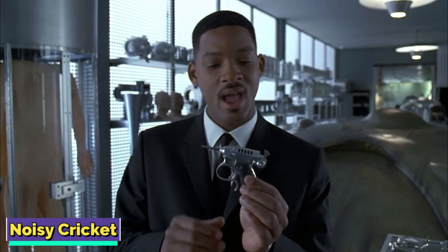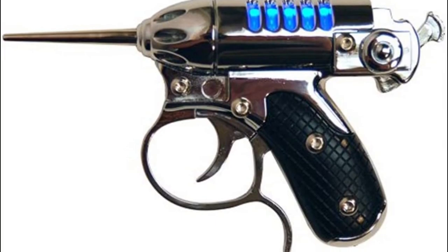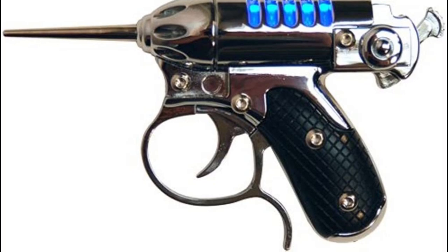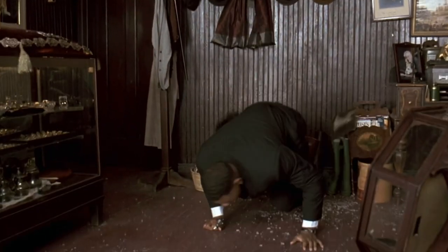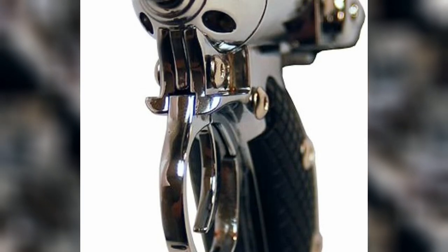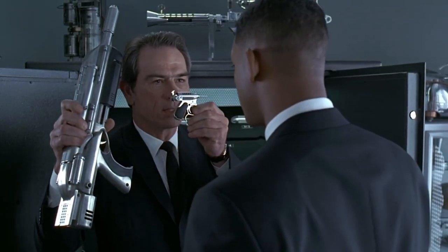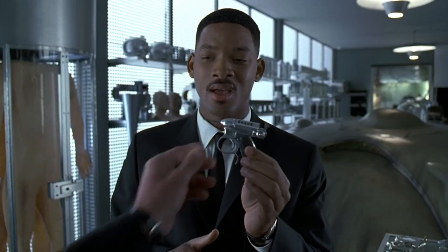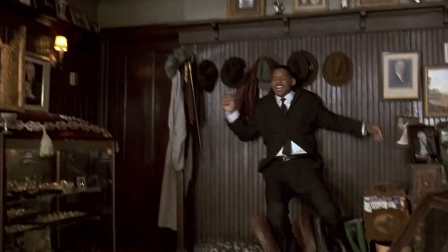The Noisy Cricket is known for firing the fastest moving projectiles on Earth. The weapon definitely sounds like a cricket when used, but it works like nothing the human race has seen before. Given its small size, the weapon comes with extremely powerful recoil, throwing Agent J back and crashing into a wall. Noisy Cricket has been used in clash scenes with Serlina and Edgar the Bug. Each time it has been used, the weapon has given a tremendous recoil to the person firing it, with a fiery explosion resulting in the deadly destruction of its target. In the clash with Serlina, Agent K used the Noisy Cricket to kill her minions and save Agent J's life.